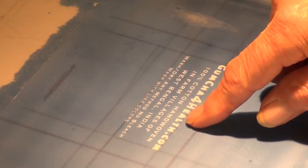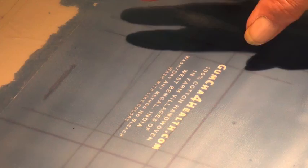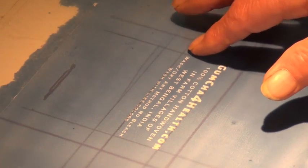Okay, so the next thing is that this screen, and when you look at this screen, you'll see that this screen doesn't go all the way. There's a space between the screen and the table. And to make sure that that works is very important, because we want to make sure that the screen, when you push down on it and you press in to get the print, has a space there so it'll naturally lift off the material.